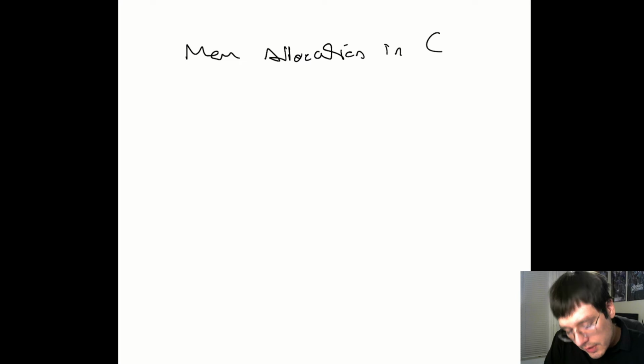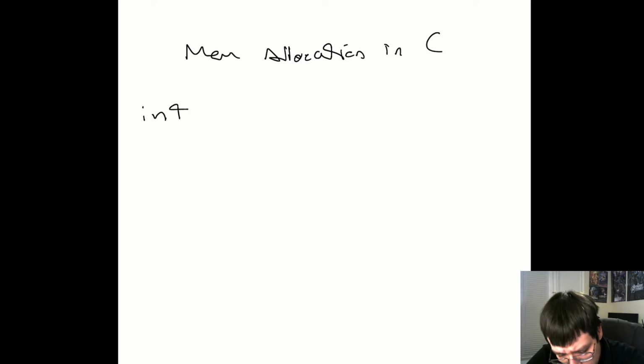Okay, so this is going to be memory allocation in C, the 10-minute version, because I don't want to spend too much time on this. It's almost the end of the video. Okay, so let me just go ahead and write an example out, and then we can talk about it. So I'm still going to have my P pointer, and instead of doing that really nice and simple new allocation, I'm going to go ahead and do the C way of allocating an array.